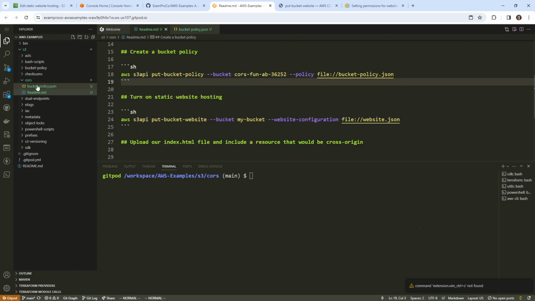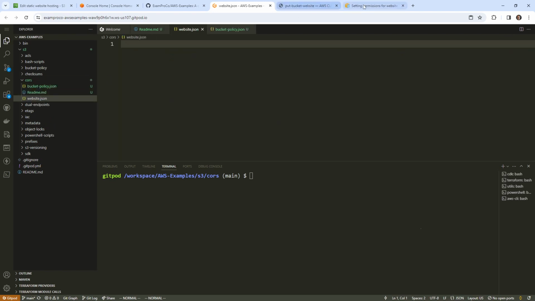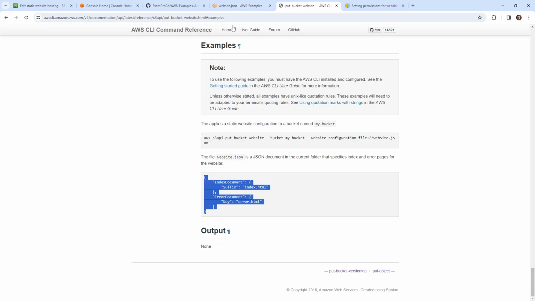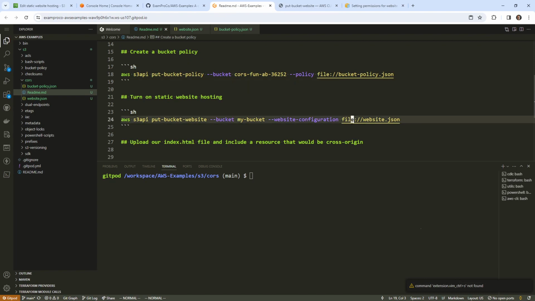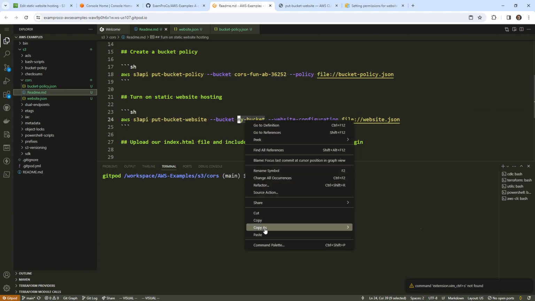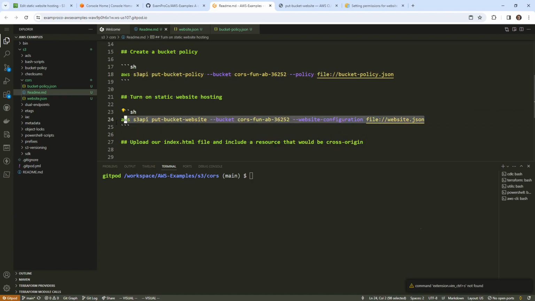And we'll need a configuration. So I'll go ahead and type that in here. Website JSON. I'm not sure what it wants for this. Very straightforward. I think it would default to that anyway. So this is going to be the default settings, but we'll provide it just because it probably wants it. We'll go ahead and copy the bucket name here. And we'll paste it in. That looks good to me. We'll go ahead and copy this, hit enter.